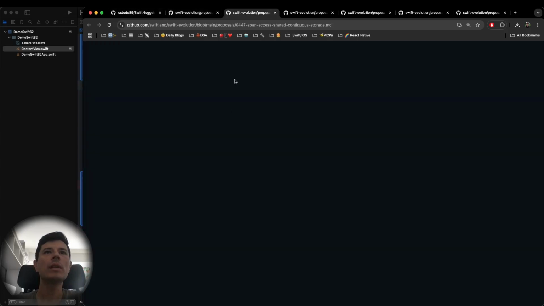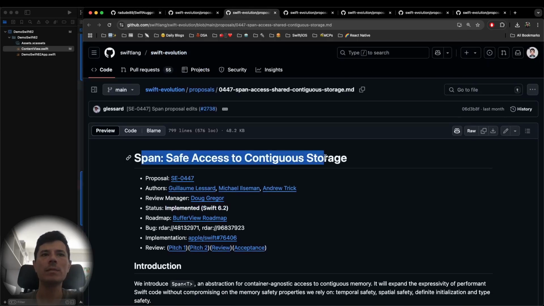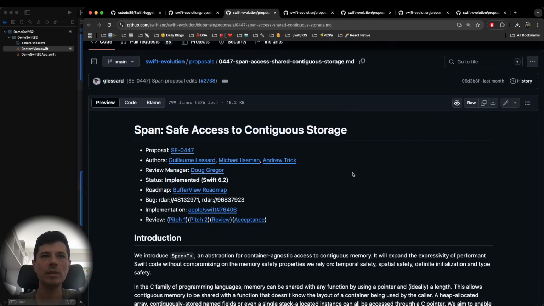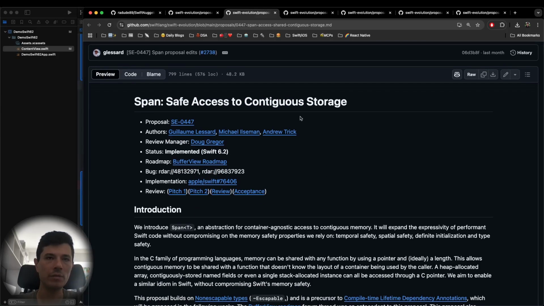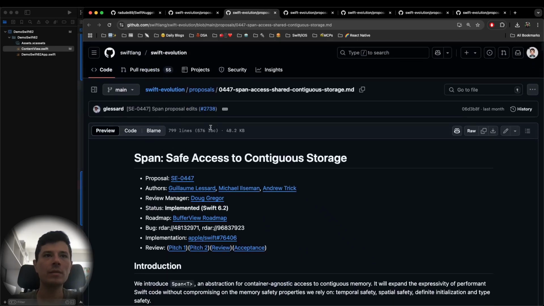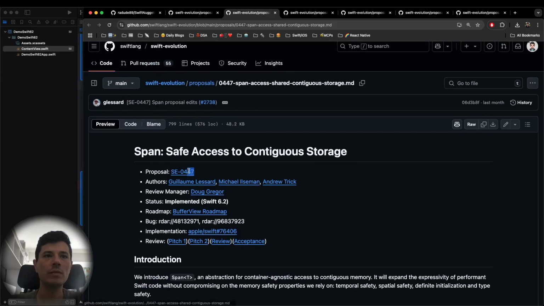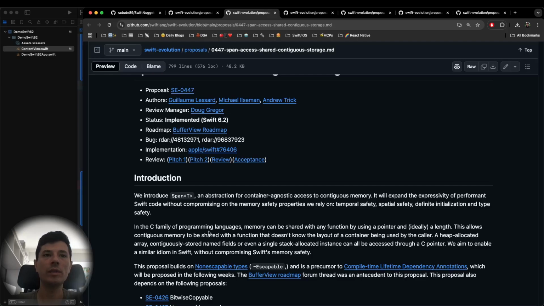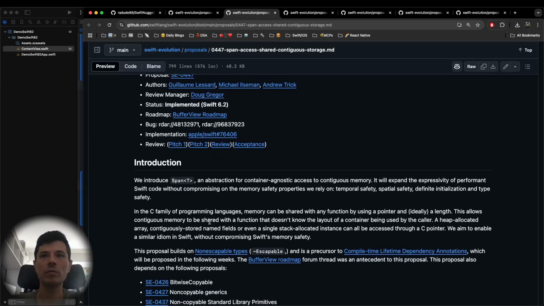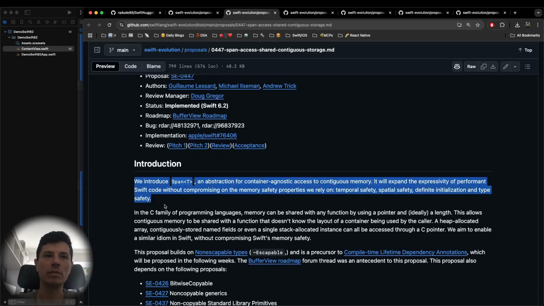Which brings me to the next Swift proposal, the span part, which is a safe access to contiguous storage. First, the fact that the memory zone where the data is being stored is uninterrupted, a sequential series of bytes, and you know it's there. Swift spans are being introduced as part of Swift proposal 447 and are already shipped with Swift 6.2. Whenever that comes up, we'll also include the span types.